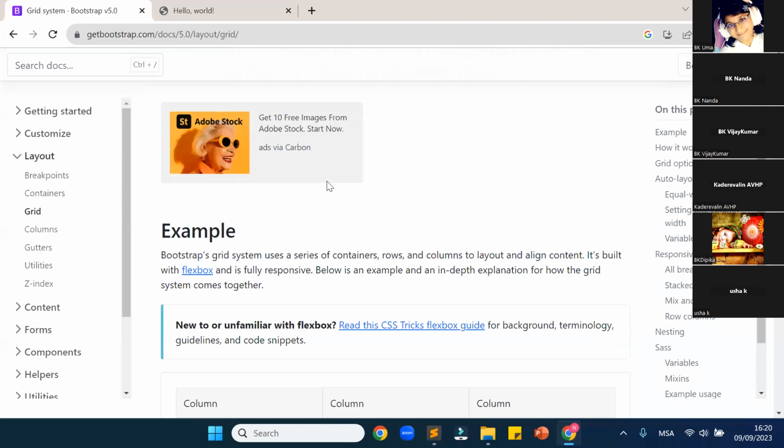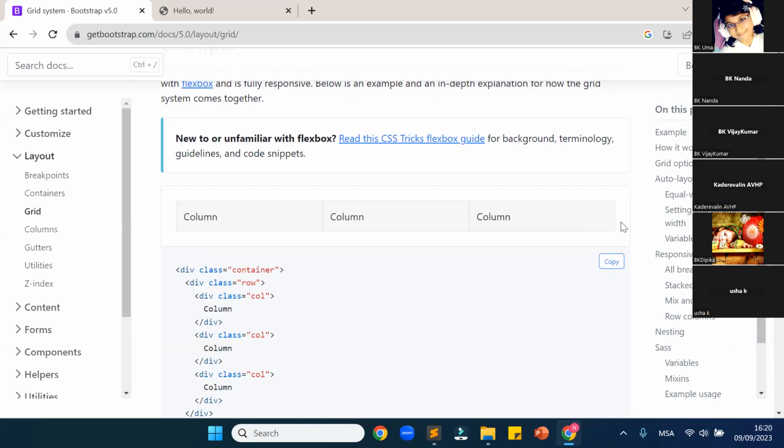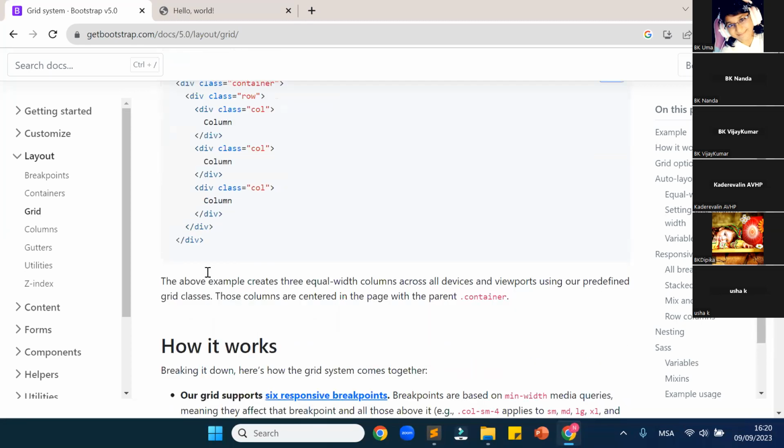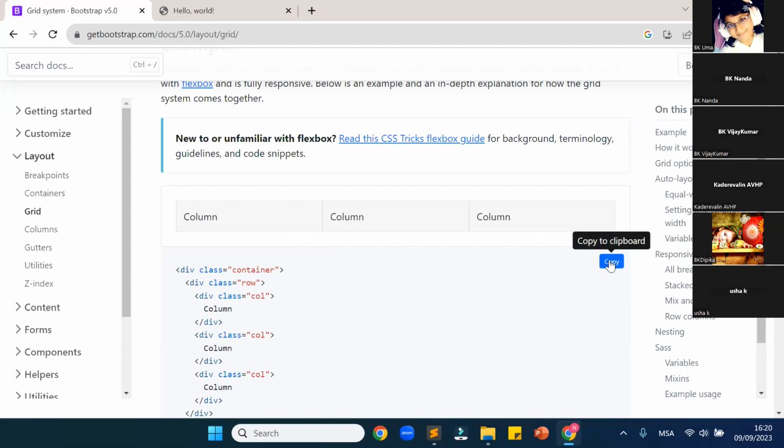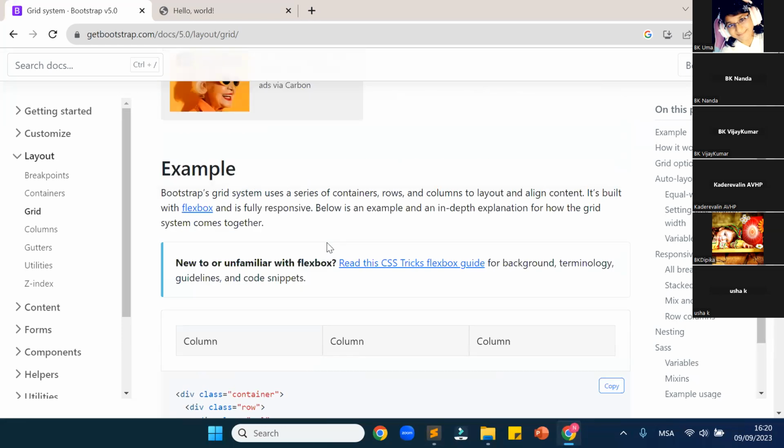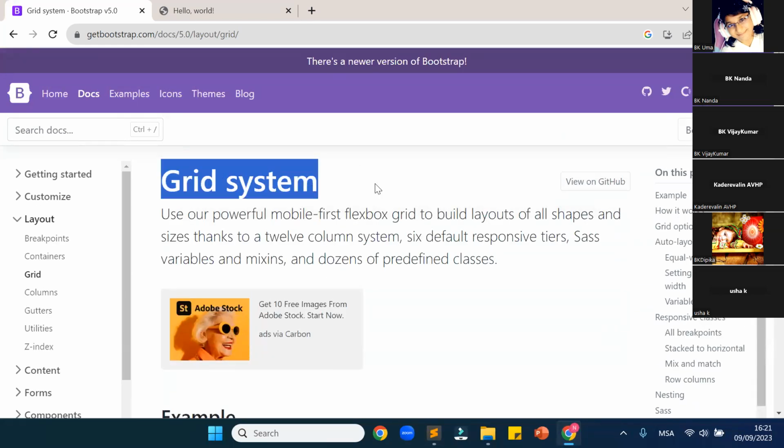So the grid system is a box system. Can you see it's going to become like this? So this is what I want to paste in my Sublime. I'm going to paste it and it's going to look like this. Okay, so let's try. I'm going to paste this entire thing. I'm going to just copy it, and go back to my Sublime. Everybody's clear? I just type grid system.